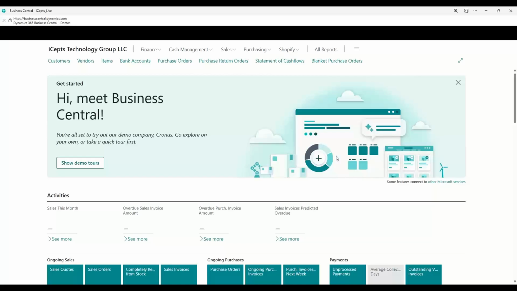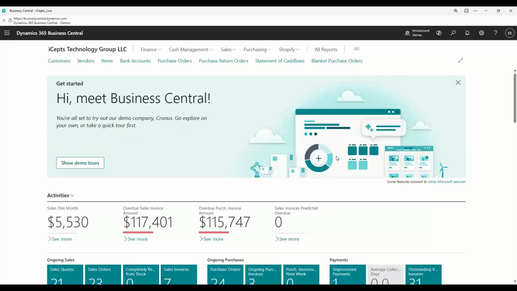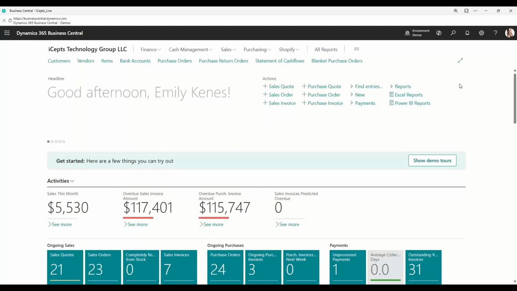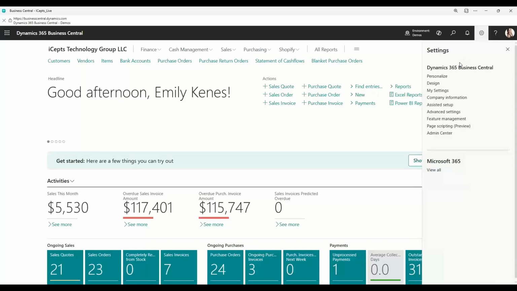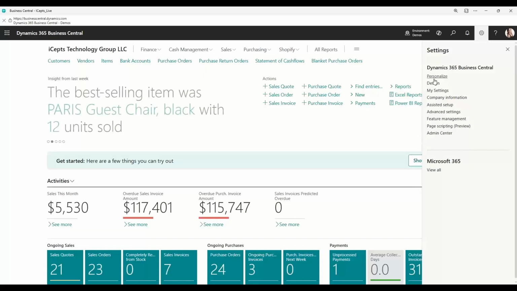All right. Now that we're back in the Business Manager Role Center, I'm going to show you how easy it is to personalize your system to make it customized for you and your needs. So you can go right into your settings and click personalize.